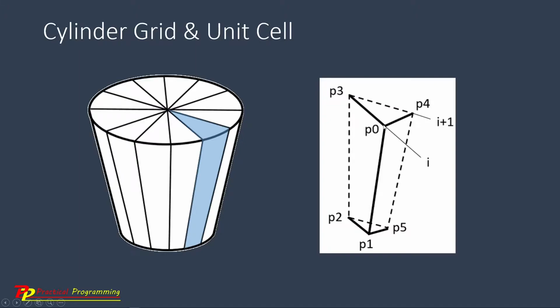Here on top, I have 2 line segments. On bottom, we have 2 line segments. On the side, we have 1 line segment. In total, we have 5 solid line segments. Because the 4 dashed lines on this surface here will be drawn by the next unit cell. This can avoid drawing the same line segment multiple times. If we run over all the grids, we can create a wireframe for the entire surface of the cone.